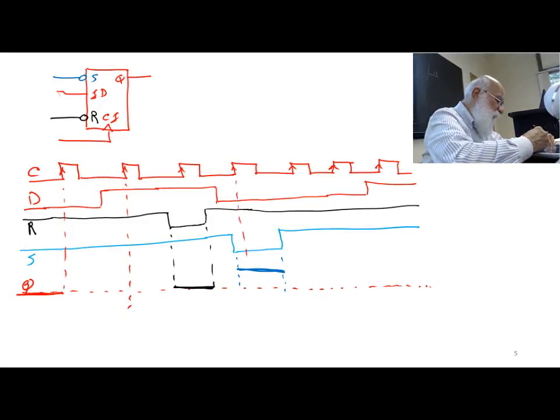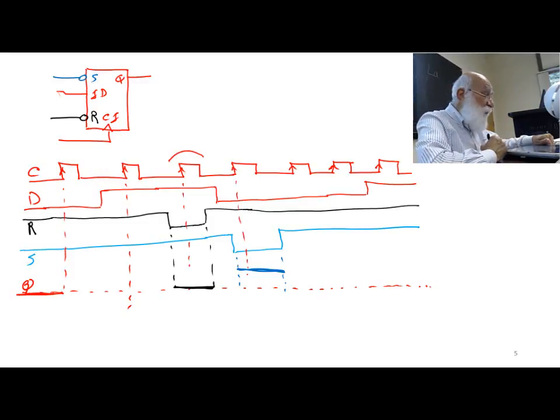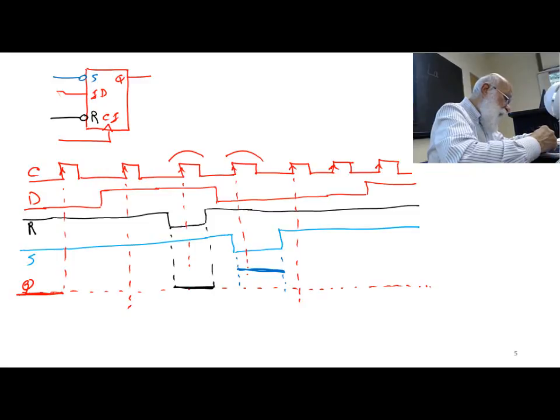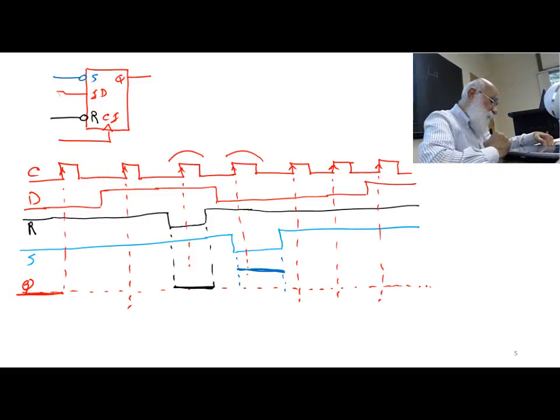So during this rising edge, I'm ignoring the value of D, because during this rising edge, reset overwrites everything. During this rising edge, set overwrites everything. Okay? During this, both S and R are not active, and therefore the D input will be taken.